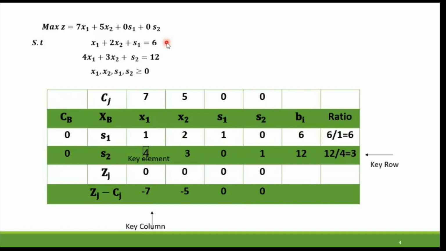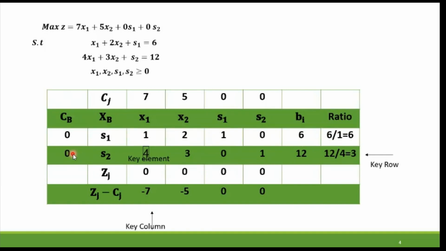ओके सीबी कॉलम जो है दैट इज द कॉस्ट ऑफ द वेरिएबल्स हियर. कॉस्ट मतलब जो ऑब्जेक्टिव फंक्शन में हमने जो कॉस्ट दिया है दैट हैज टू बी रिटन ओवर हियर सीबी कॉलम. ओके शीतल ठीक है. ओके शैल आई मूव टू द नेक्स्ट टेबल नाउ.